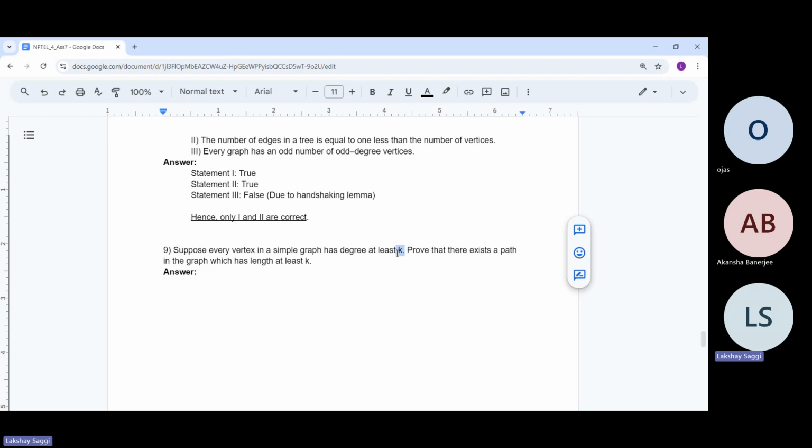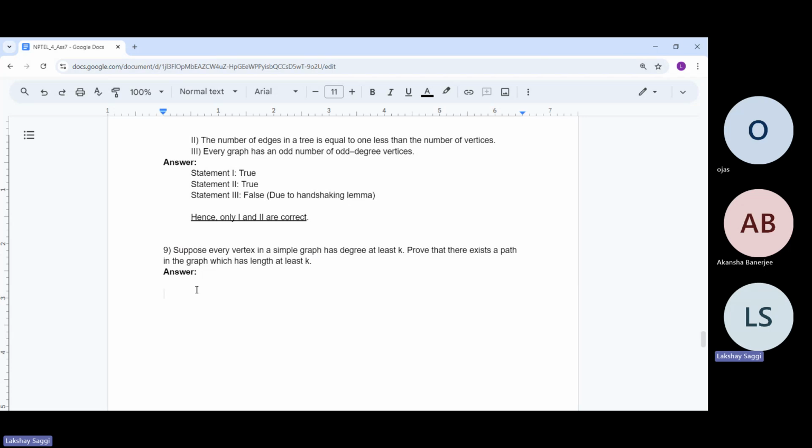way of using induction. Because let's say every vertex has degree at least k, and now you want to ensure that every vertex has degree at least k plus 1, I don't know exactly how you would be able to do that. So I'm not sure if induction would be the right way to go. Maybe it can be done, but I don't think it would be straightforward. So anyways, in that case, I can discuss the solution.